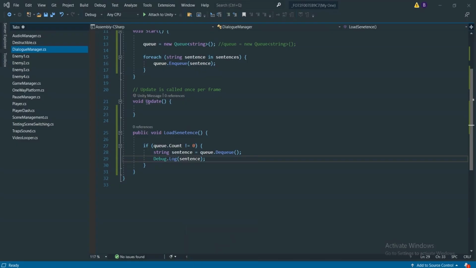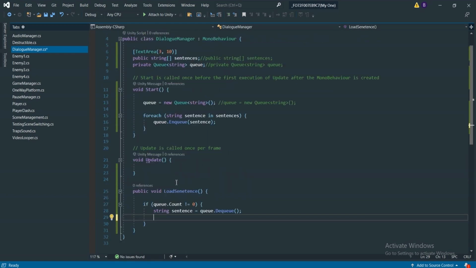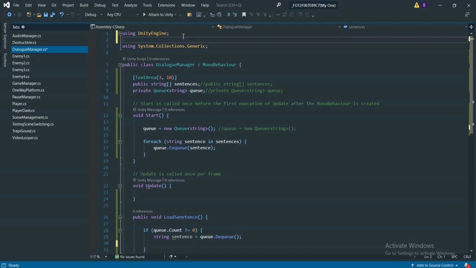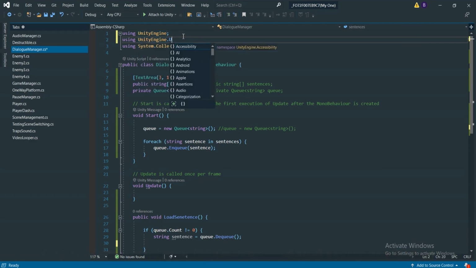So let's go over to our script, and over here I'm gonna remove this line of code, and let's go to top of our class, because we need to grab the reference. So that text element is a UI element. So whenever we're working with UI, we need to make sure that we go to top of our class, and we include this namespace called using UnityEngine.UI, just like that. And let's close that up with semicolon.